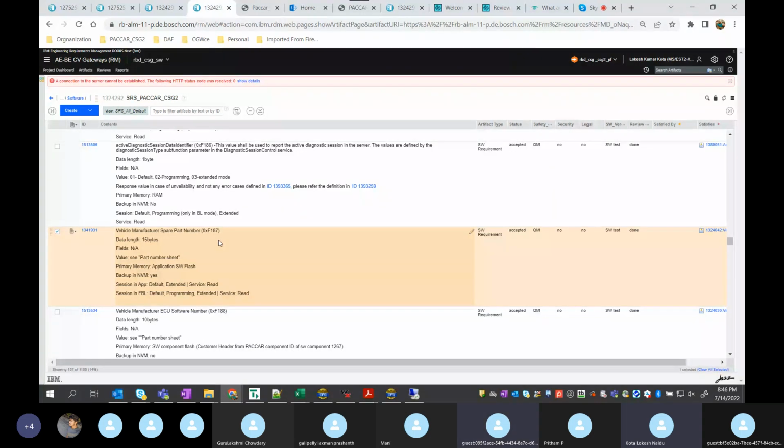So starting from the software requirement elicitation to the software implementation and software unit testing, I will not be showing it. I don't have any tool for that, but anyhow I will give the video. After that, we will be seeing functional testing, which is software qualification testing. That part we will be seeing.